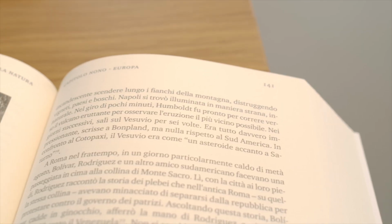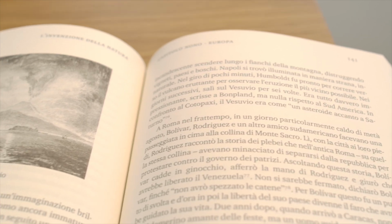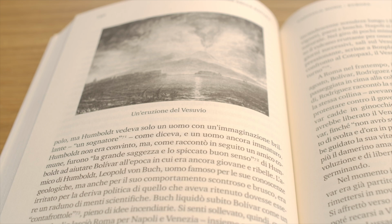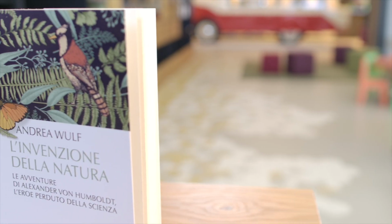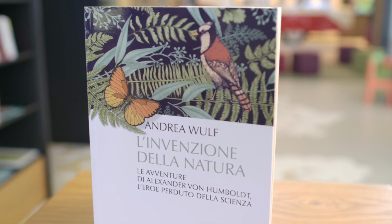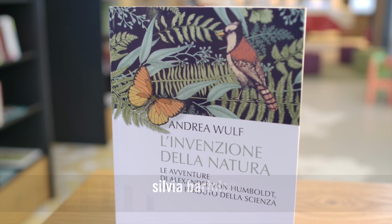Alexander von Humboldt pushed forward frontiers, destroyed dogmas and stereotypes of his age. We found it's an amazing approach we would like to have also in the way we develop our machines and in the way we are trying to develop La Marzocco as well, our company. I warmly suggest this book because it's amazing to see how far we can go to see the birth of the modern concept we have of nature.